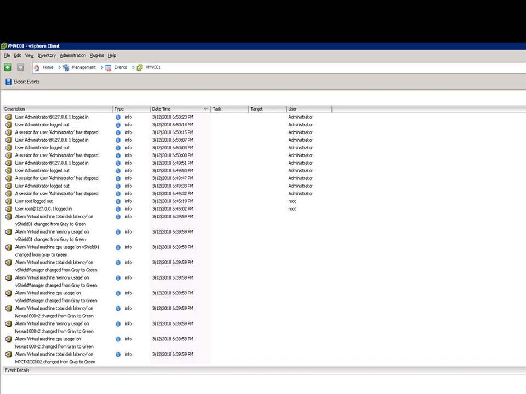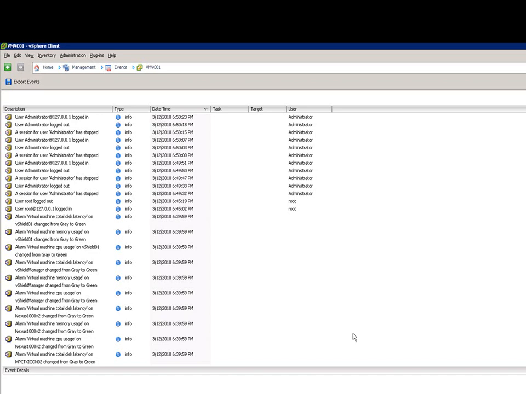So it's an extremely handy tool, and this keeps everybody honest as well, because it keeps a log of everything that happened. So if somebody said, I didn't do this, and you come into the log and you find that event and you notice that his name is next to it, then he or she can't say that they didn't do this anymore, because you see it. It's very obvious within the events.